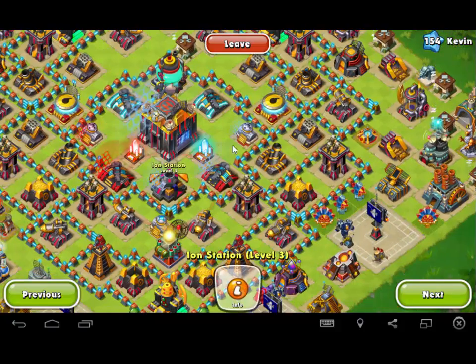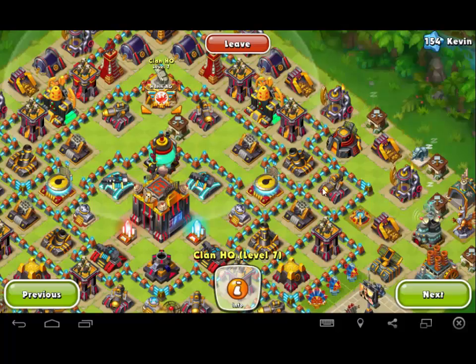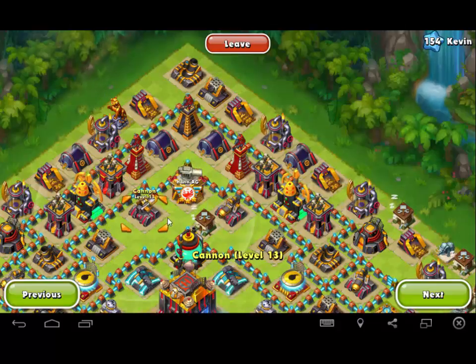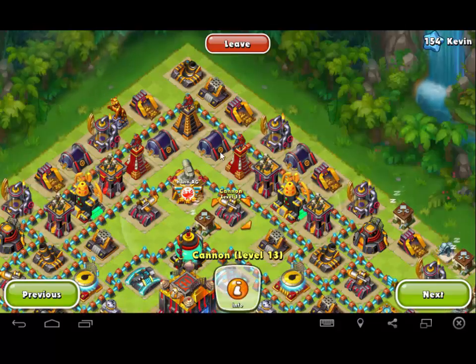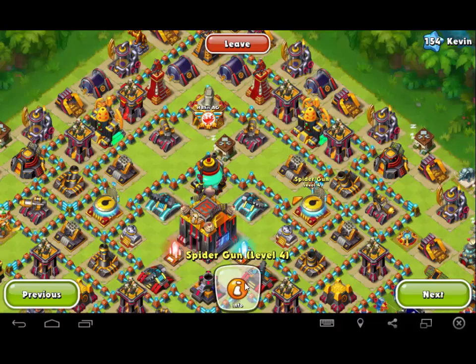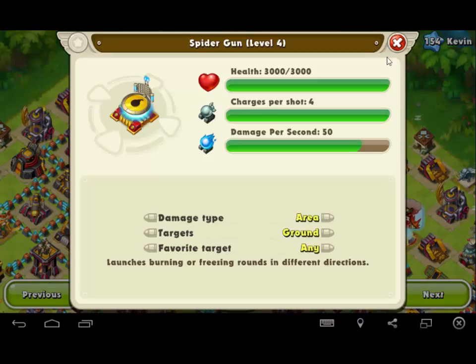So once the ion station falls, I would probably just get this clan HQ out of the way and deploy troops up to the north. There's not going to be a lot of defenses left, if at all. Actually, the only thing that's going to survive are going to be these cannons. So once you take out that ion down south, you can go through and take out the clan HQ. These spider guns are going to be running freeze rounds guaranteed, but for the most part, I think you'd be okay on this base.